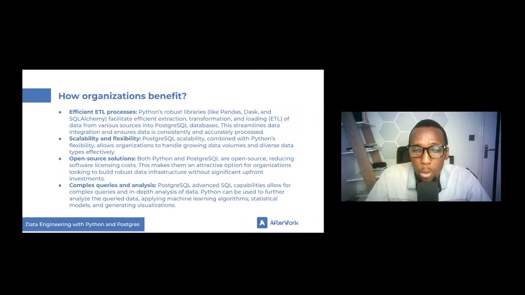Open source solutions. Both Python and Postgres are open source, which means that as an organization you are able to reduce software licensing costs, and the only thing you'd probably end up paying for would be storage costs when it comes to hosting those applications, your data pipelines, or even just the databases on the web.